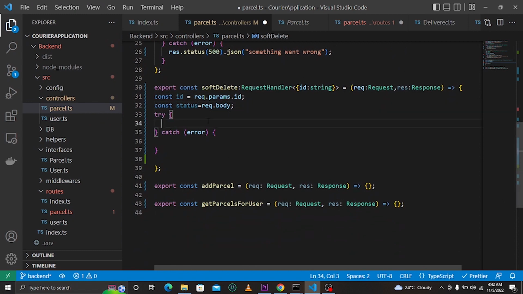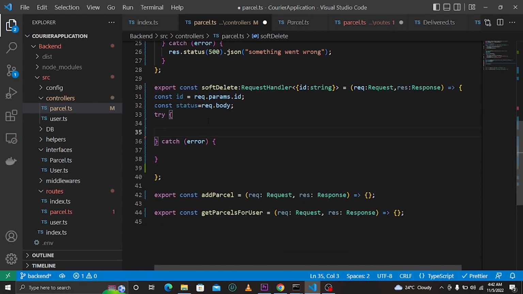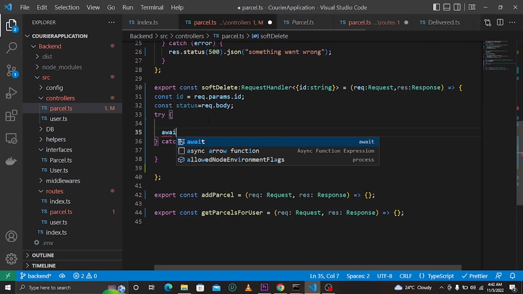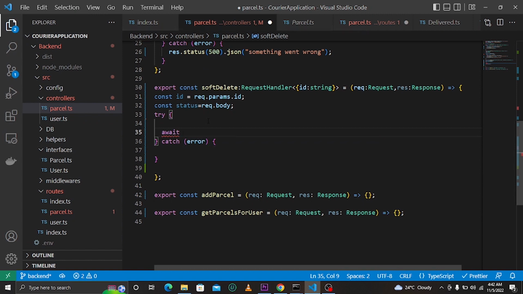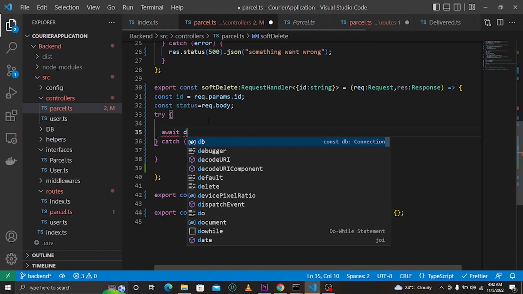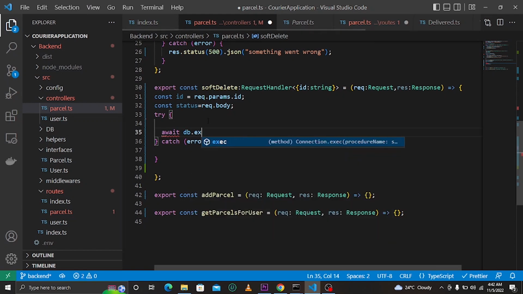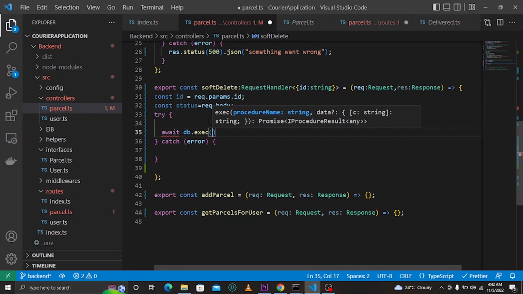So now we just enter here in our try catch, and what we can say, you can say await, and await should be executing a stored procedure called soft delete, just the way we call it, soft delete.